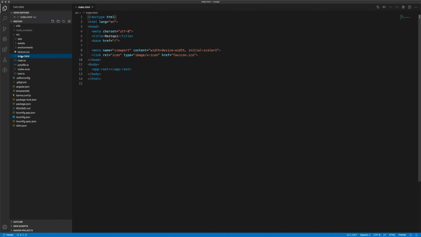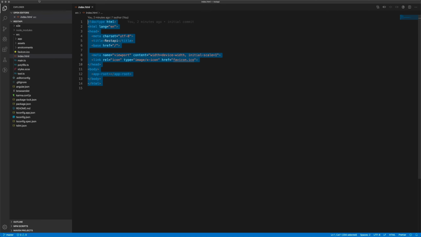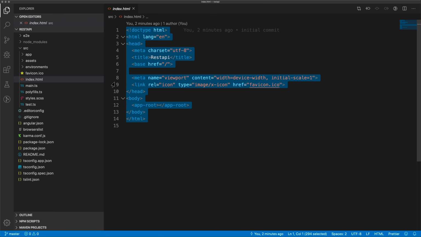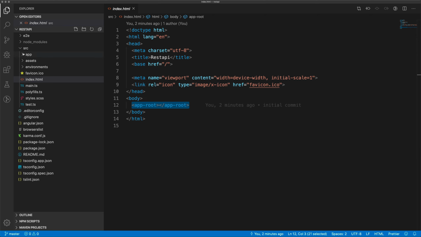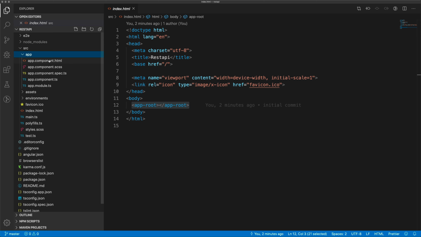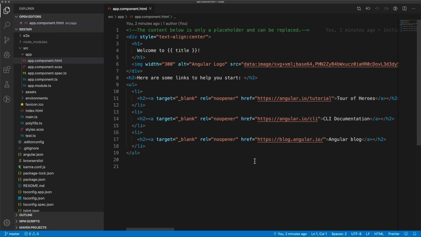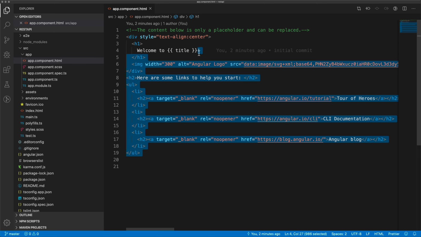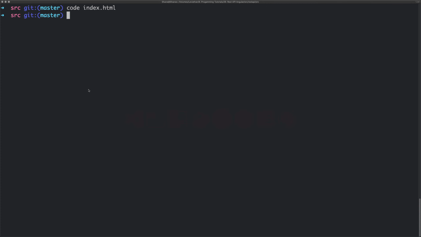Okay, so we're in Visual Studio Code now. If we have a look here, we've got this index file. I'm going to make this a little bit bigger so you can see things. And the thing that Angular has done here is it basically inserts itself here in the app root. And we're actually going to be taking our app. We have a component, and the component has some stuff already in it that Angular creates when you start up. So let's just have a quick look at what this looks like at the moment.